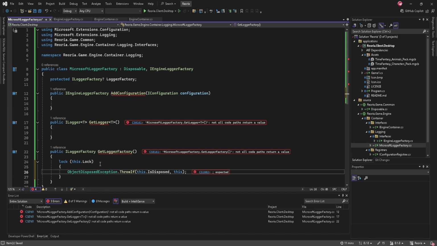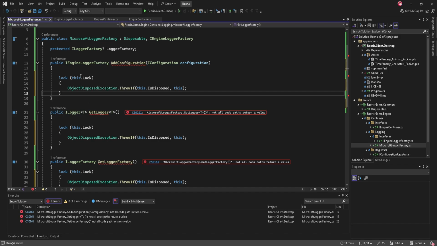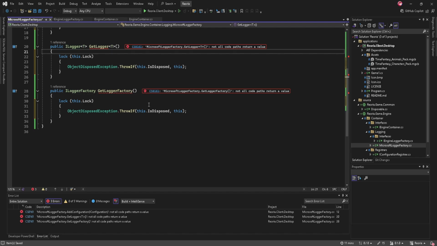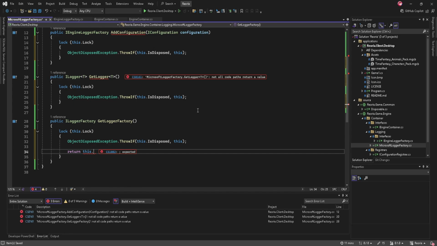Obviously we need this in all these functions. If we are disposed, we don't want it to do this. Anyway, to get the logger factory, we're literally just going to return this logger factory, and to resolve the fact that it may be null, we're going to throw new null reference exception.